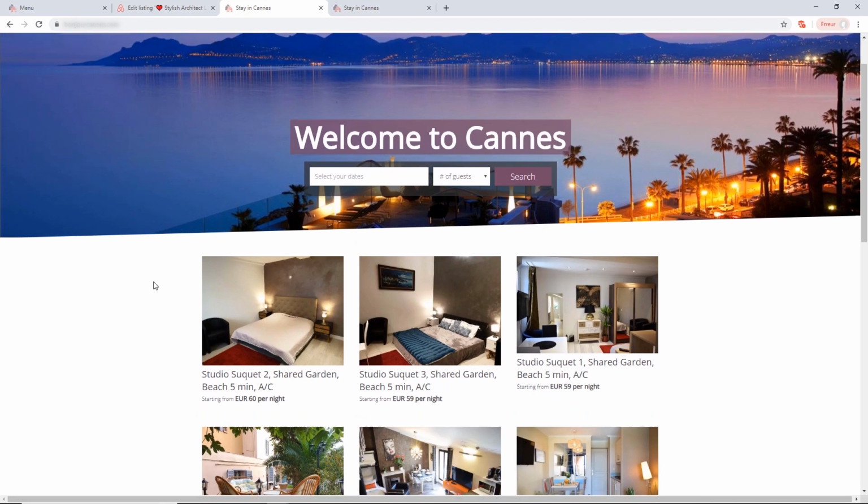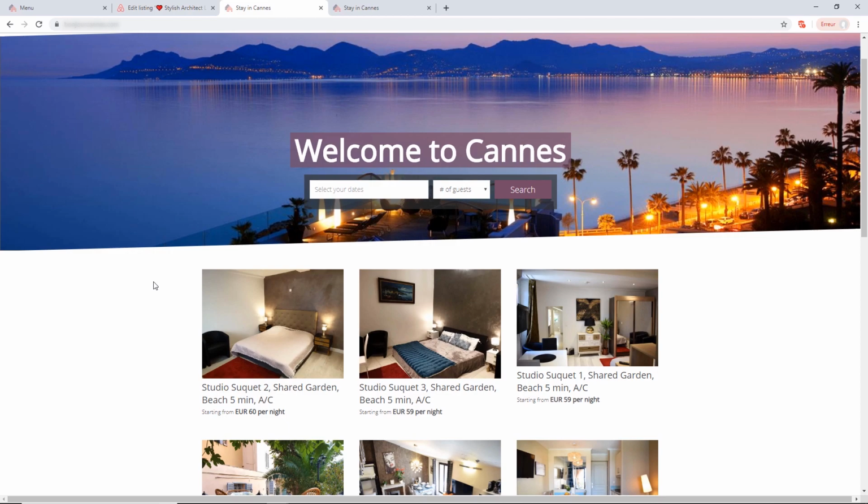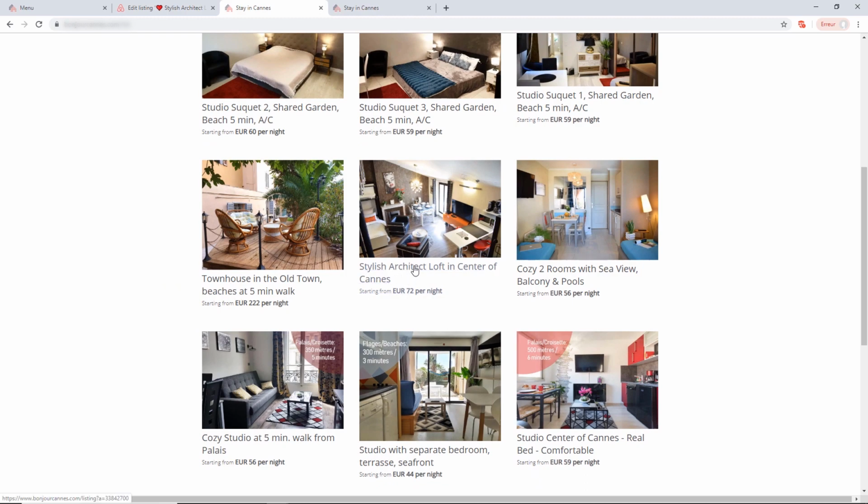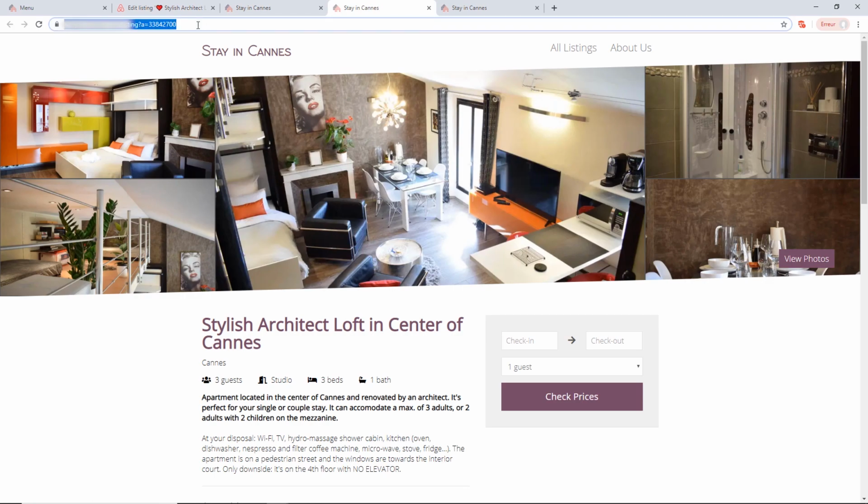But otherwise, you also don't need anything fancy, right? Remember, for me, I use this with my recurring clients, so I don't need to show them some kind of super fancy website. I just need to show them something functional. So they want to book a listing that they already stayed in. They contact me directly, personally, not through a platform. They tell me, hey, I want this or that listing. So what I do, I go here and I send them this link, right?